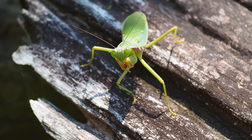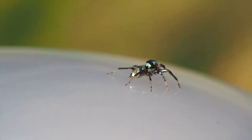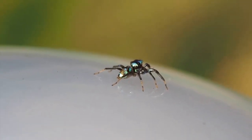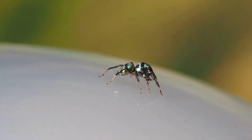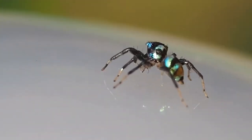Another insect that's really unique is a type of beetle called a longhorn beetle. These beetles can grow up to 6 inches long and have horns on their heads that can be up to 4 inches long. But not only are they large, but they're fast too — they can run at speeds of up to 5 miles per hour. There are so many other amazing insects out there, so we thought it would be fun to make a list about them.